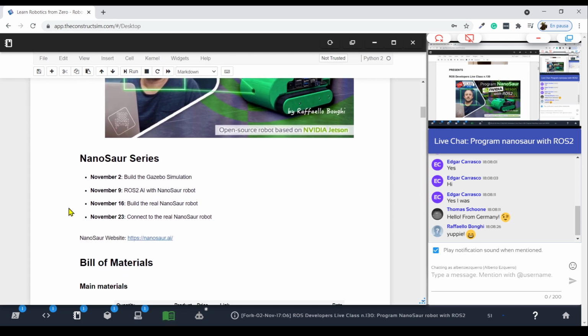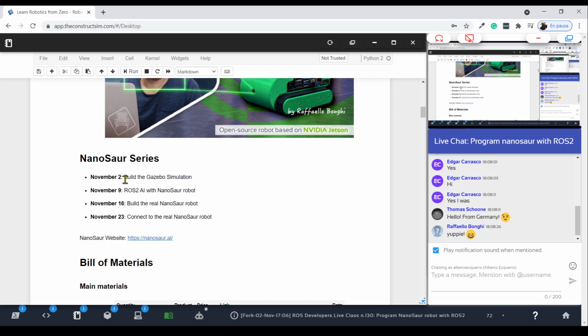So today's live class, which is November 2, we are going to be working with a Gazebo simulation version of this robot, which is not available by default, so we had to create it, let's say. I'm going to explain a little bit about this process, not too deep into it.